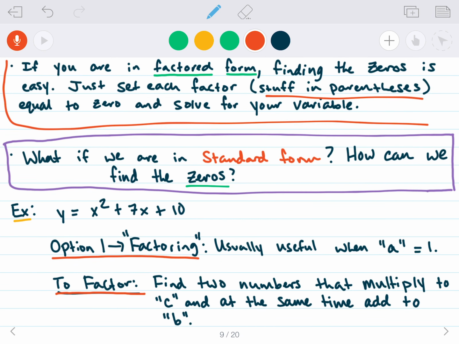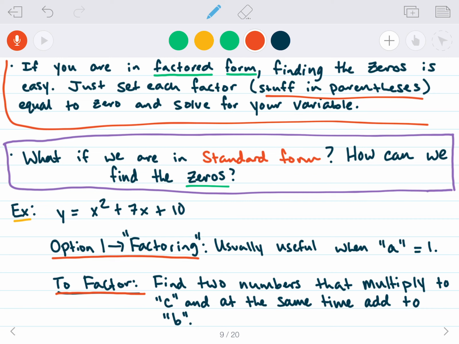Our first option is to factor. So I'm going to show you how to do that first. And personally, this is a hard thing to teach because people teach it so differently. The way that I'm going to teach it is a more algorithmic kind of approach. I don't like to hammer too much on the actual concept of factoring. It is interesting if you really get into the weeds of what factoring is, but I'm going to show you a straightforward way to do this.